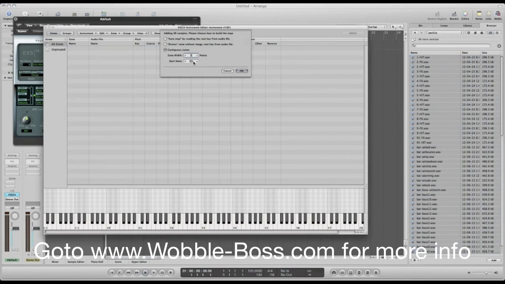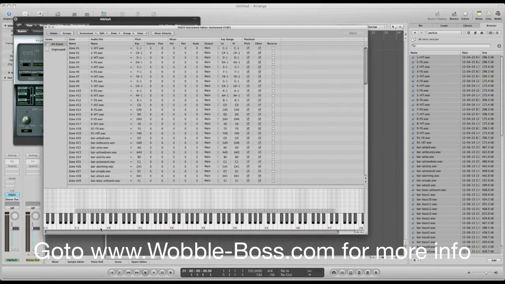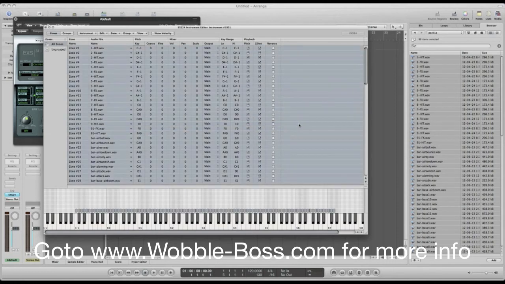You can literally Apple A for everything and drag it all over. Tell it you want to start at, let's say, C-1. You might even have to go to C-2 in a few of these, but we'll go to C-1. So it'll start 1 octave below the one that it normally starts at. Okay, and then from here to here, we've just lined up all the samples. One thing we have to do is click anywhere on this screen and Apple A again and unclick the one shot.